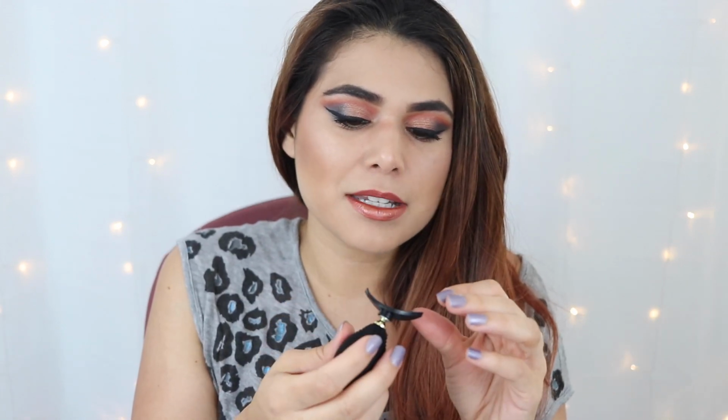But the two things that really got to me, although it's not a huge deal, is the handle, there's like zero grip here. So I'm just gonna have to super glue it together. So that's an easy fix. But the biggest issue is the fact that the cheap version that I bought only comes in this one eye size. My eyelids aren't that big, and the highest point on this was really freaking high, like pretty much going up to my brow bone. So yeah, if you have eyes any smaller than mine, this is just gonna cover your entire eye area and it's gonna be pretty useless to you.